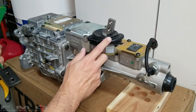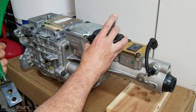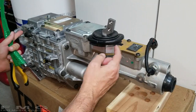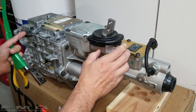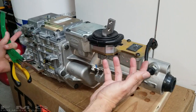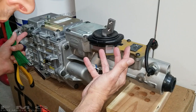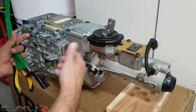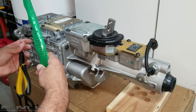Alright guys, so I decided I am going to remove this assembly because I am going to manhandle this and put it in the car, and I don't want anything to hold me up, because this is heavier than the other transmission, which I pulled out by myself and I put in by myself. So this should be fun. Or it could be a complete disaster and you guys can laugh at me. So not a big deal either way.